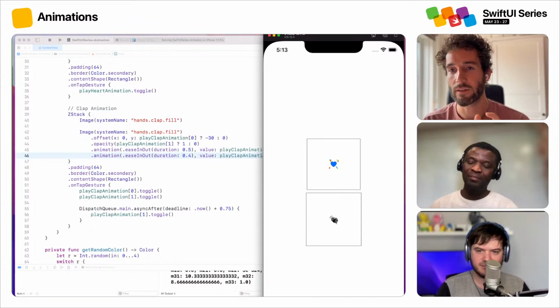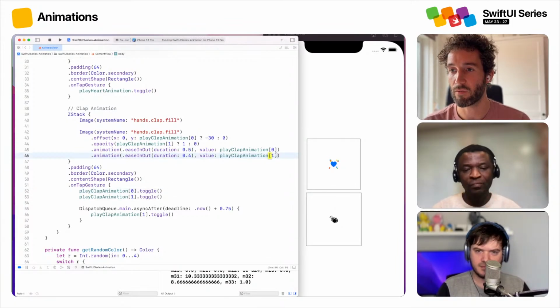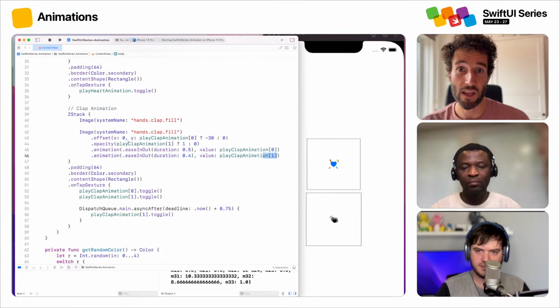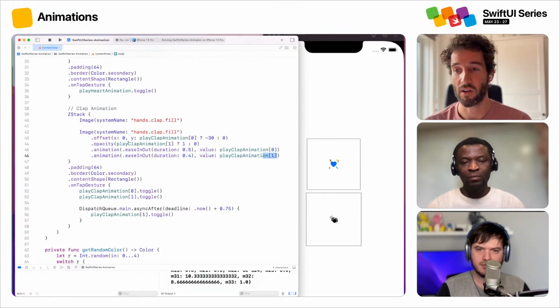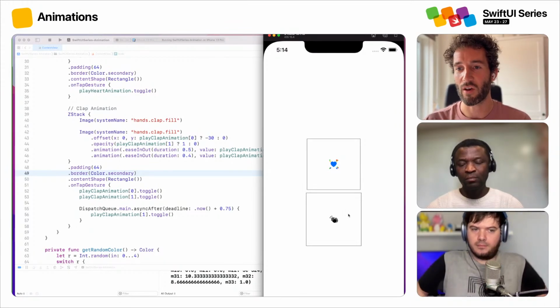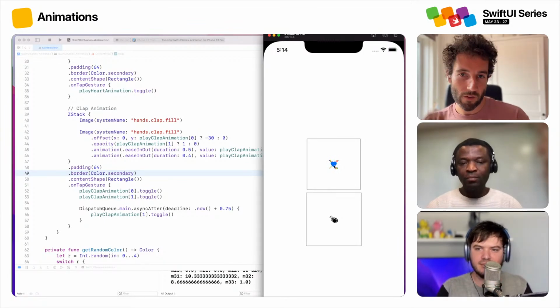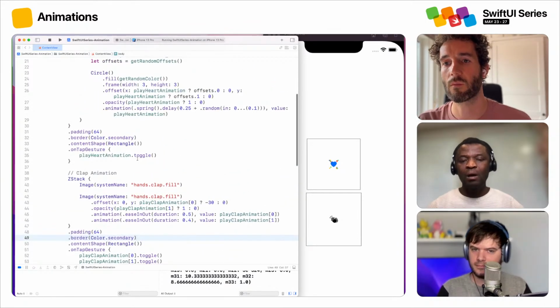Basically, when the user clicks on the little clap icon, both of these booleans get toggled. But because they're different animations based on the different values, there's a delay, without having to do any of the with-animation stuff. So that's cool. You do notice that once you click it again, it reverts itself in a wrong way. But I guess that's similar to what we had here with the heart. So if either of you would make an animation like this, would you do the same approach, or would you do something else?